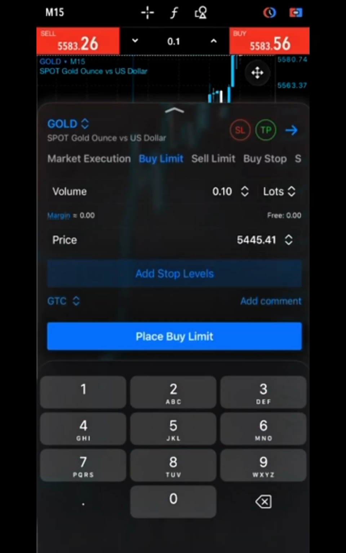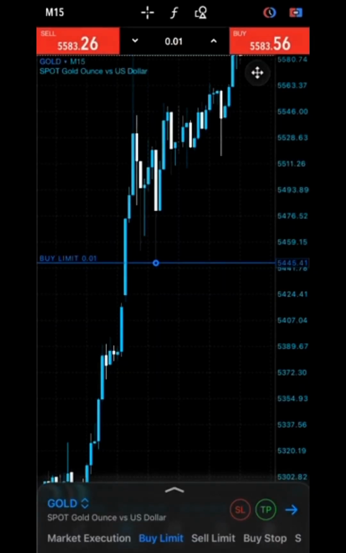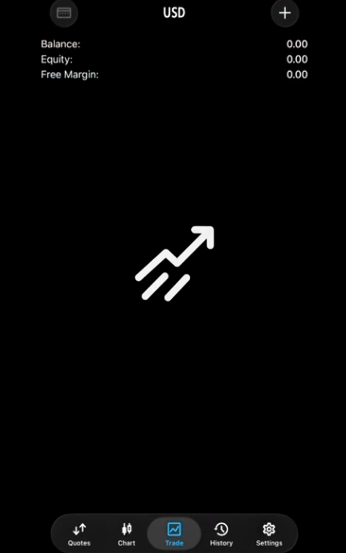Then here is for instant buy. You can change the lot size. I'll teach you what lot size is and what lot size is not. You can change the lot size to 0.01 and then place the buy. Now, to trade, I don't have any funds here.